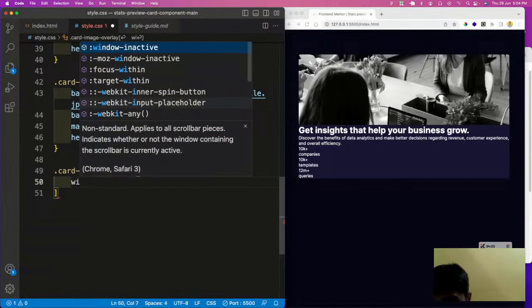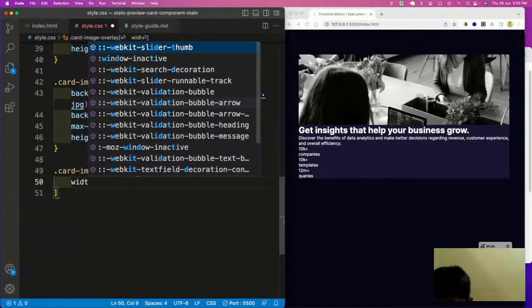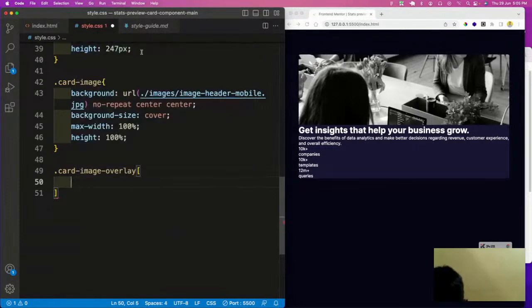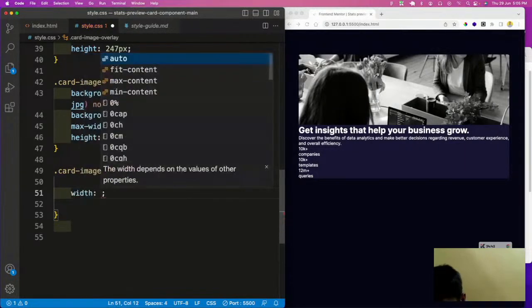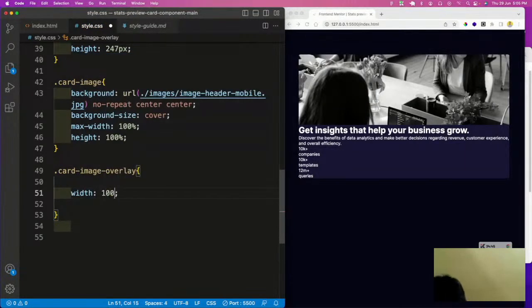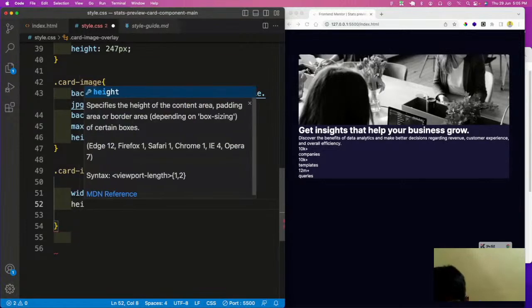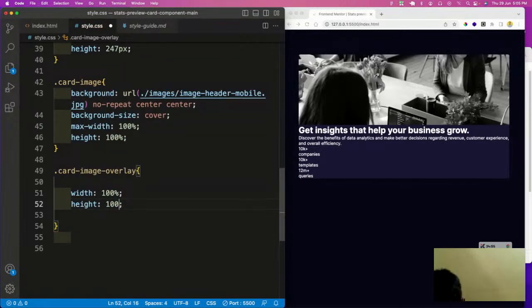Here we'll fix the width, again, let it be 100% in height. Again, we will take 100%.